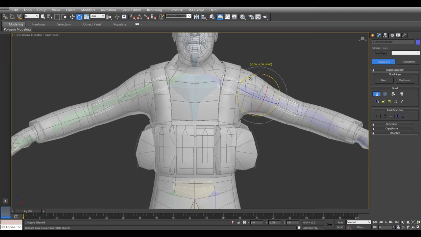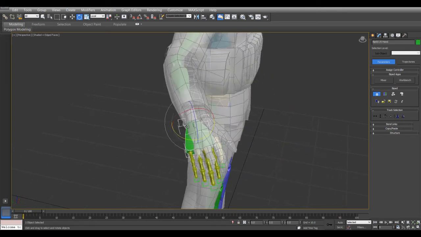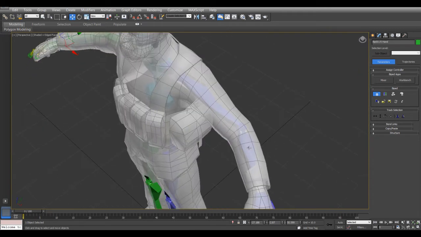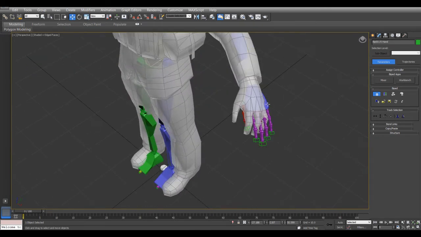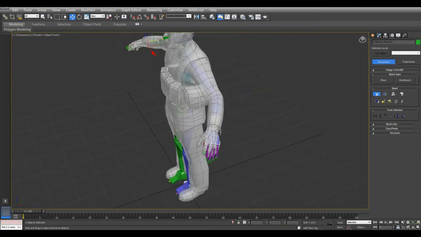Okay. Trying to get the palms to line up better now. Right, that's pretty good. Try to get the palms to line up. Once we get the palms in a good position, we're more focused on the orientation of the palms now to get the bone links for the fingers.